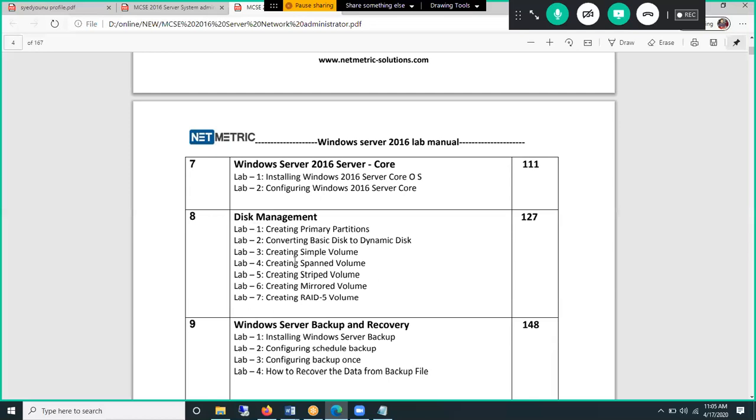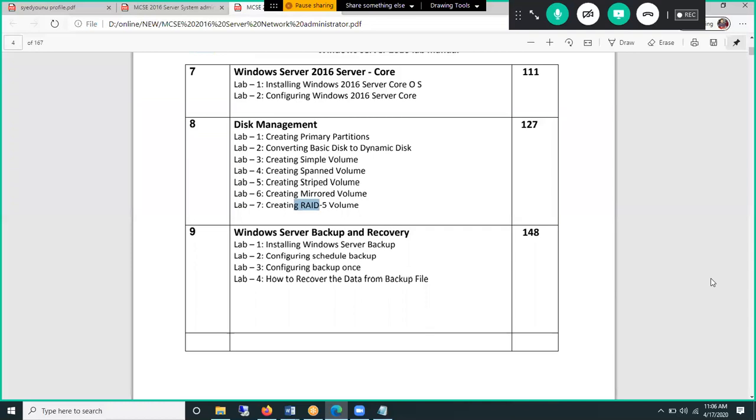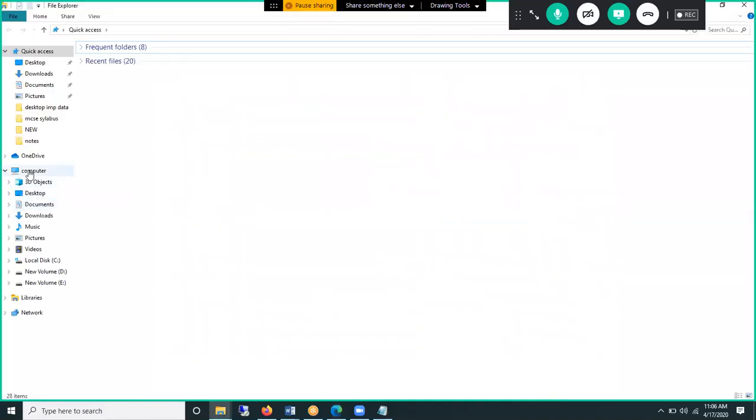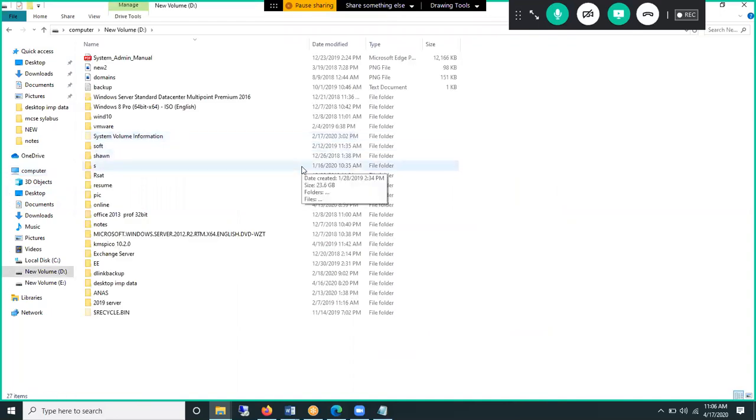We call it RAID. Here we'll be discussing how to configure RAID 0, RAID 1, and RAID 5. This is also one of the important classes. And one of the topics, of course, if you learn MCSE and you don't know the background: today, let's say I have a computer. On top of my computer, I have a lot of data, and data is very, very important. It may be my personal data, it may be my company data. Whatever data you store, each and every piece of information is important. It may be a text file, my pictures, my videos, or anything. When you keep something on a computer, by mistake, let's say something is deleted.